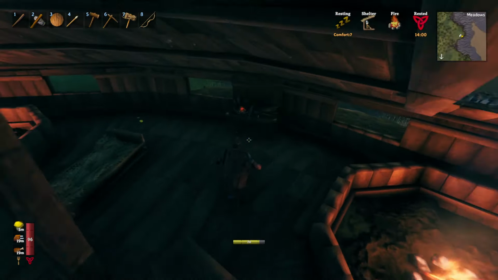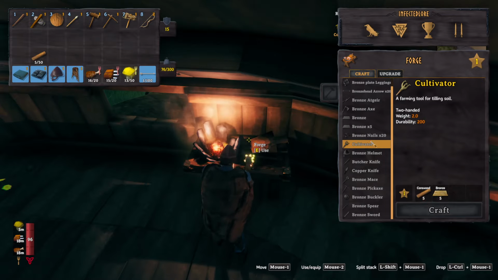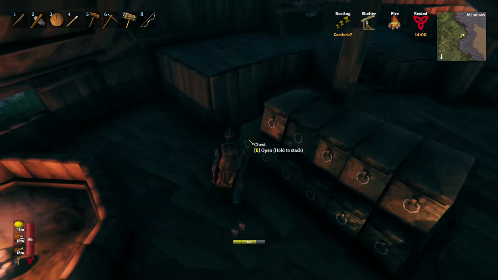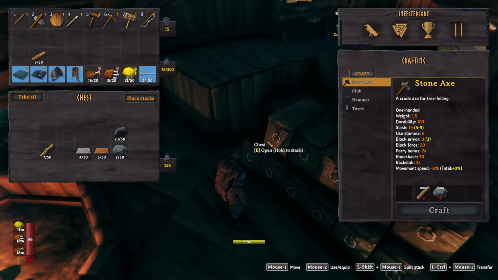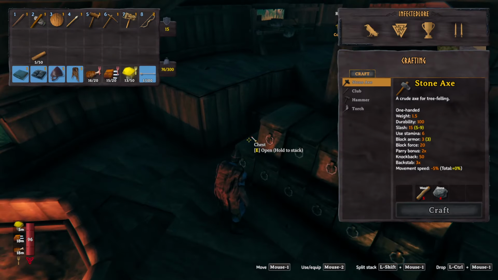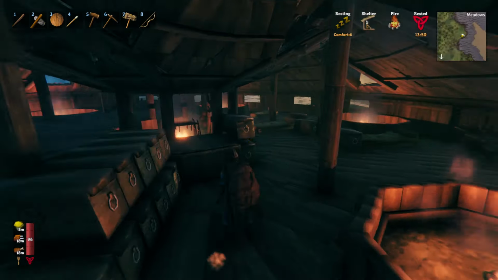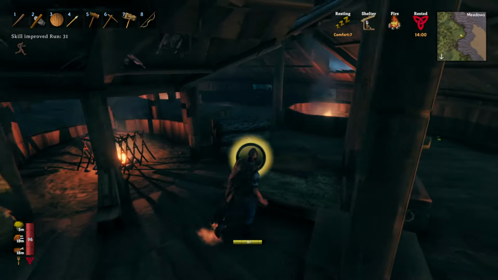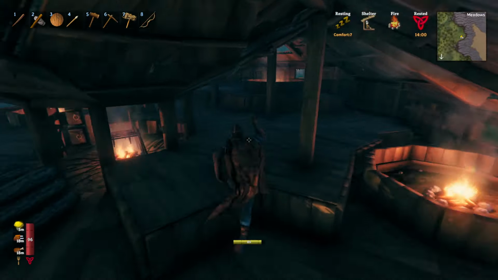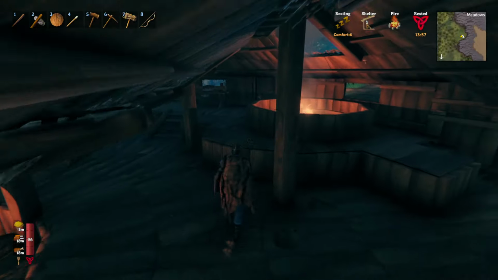Well, there we have it, ladies and gentlemen. I am in the Bronze Age now. I can start crafting stuff to my heart's content. I have a bunch of materials just sitting out in the woods. I'm probably going to come back and make a cultivator, start farming, get carrots, start getting my boars, start farming up trees, making a tree farm. I'm going to see if I can utilize these fire mechanics for the tree farm.